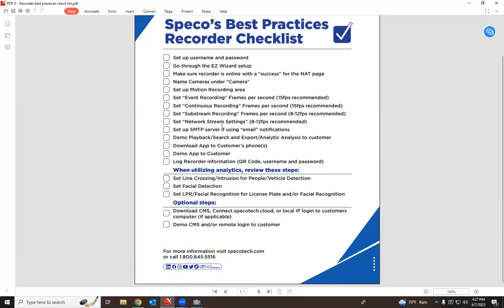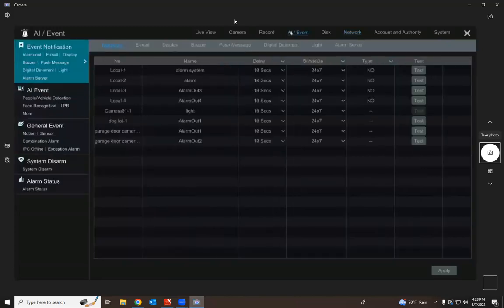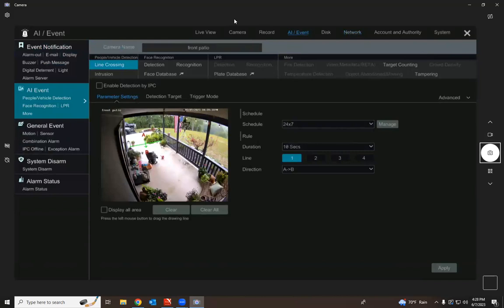Set up SMTP server if using email notifications. This is a question we get asked a lot. So if I'm in this recorder and I go into AI event and I'm setting up an AI event, say I turned motion recording off on that camera.